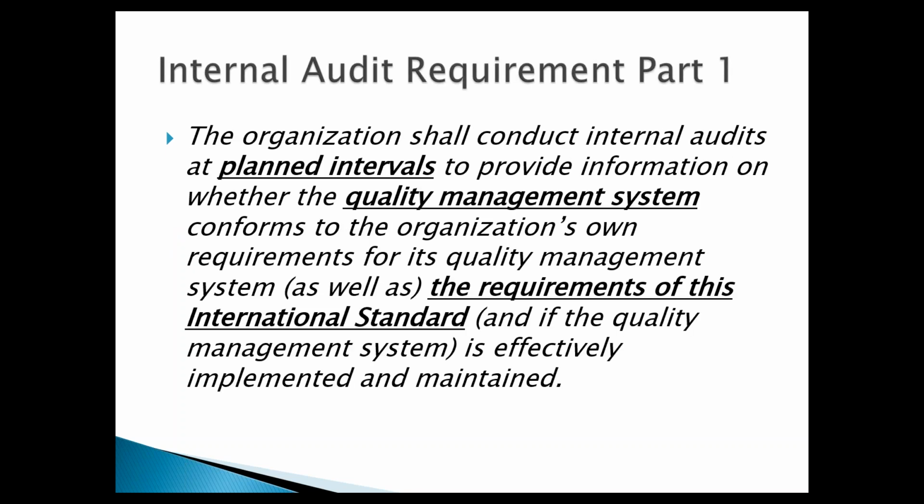Now, in the first part here, it states that internal audits have to be conducted at planned intervals to provide information on whether the quality management system, that's key verbiage, conforms to the organization's own requirements for its system, as well as the requirements of this international standard. And they're referring to ISO 9001. And also if the quality management system is effectively implemented and maintained.